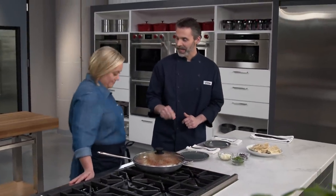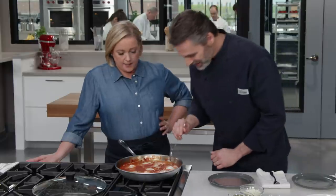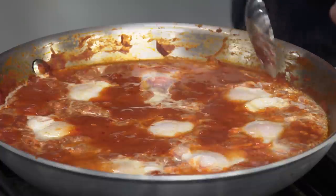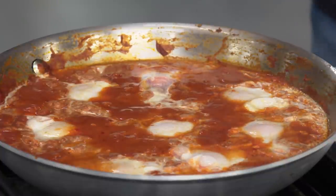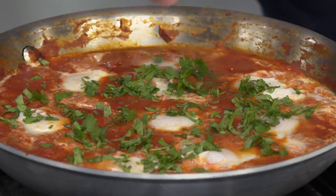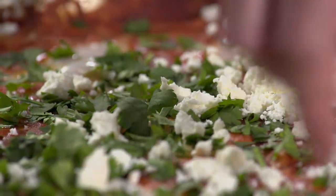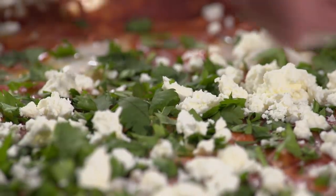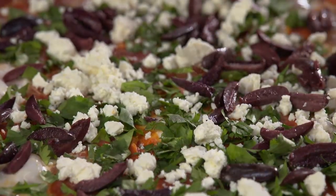Let's check on our eggs. It smells great. Oh, it looks great too. So I can feel this with the back of the spoon. Yeah, the whites are set, but you can still feel that the yolks are liquidy. It's gonna be perfect. I have a half a cup of cilantro that I'm gonna sprinkle over the top here. This is just chopped. I'm also gonna add 1 ounce of feta cheese that's crumbled. This is about 1/4 cup. And I also have 1/4 cup of Kalamata olives that have been sliced.